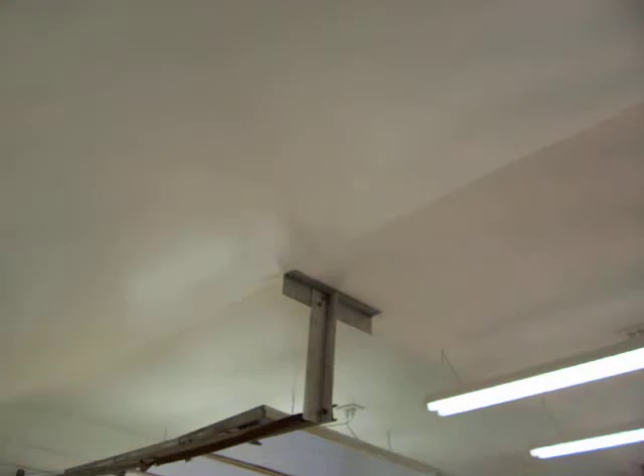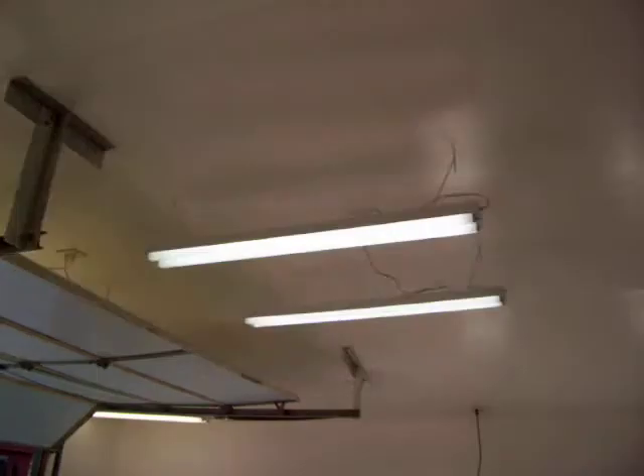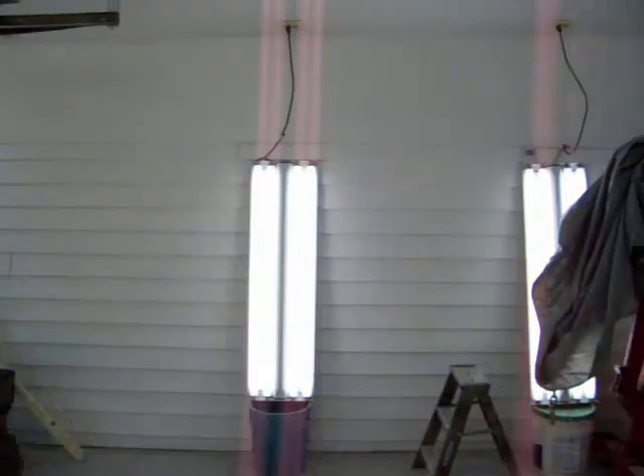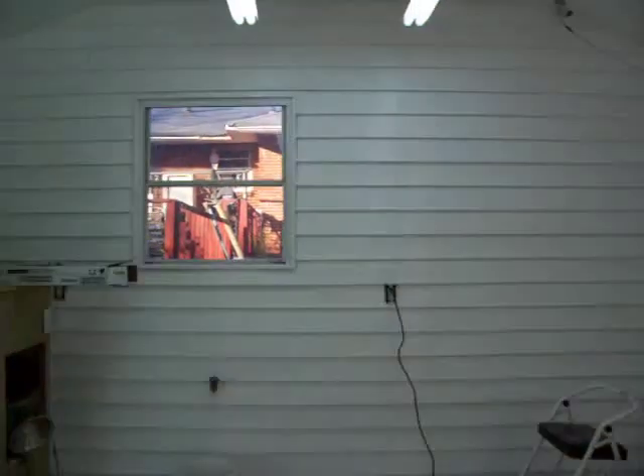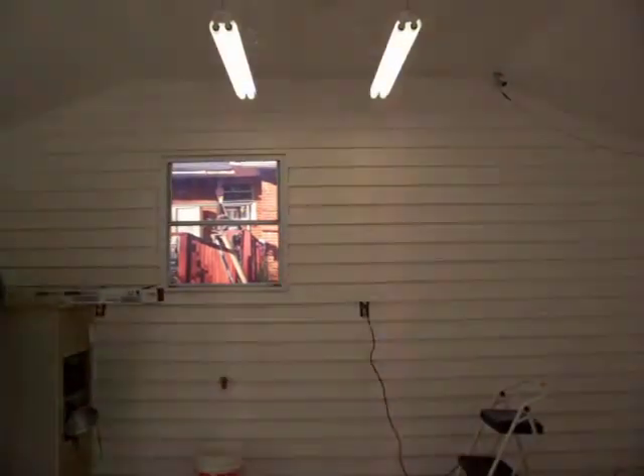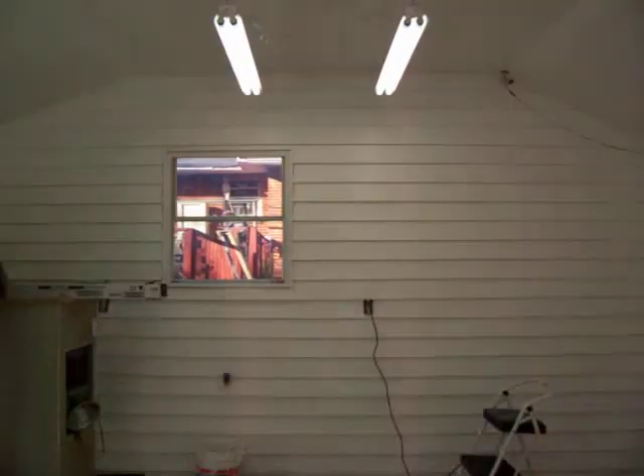We got more lights in here in the ceiling — six lights hanging, four-footers in the ceiling, makes a big difference. We still need two or three down this side, two or three down that side, and we're going to try to find two more four-footers to put on the walls. We're also going to put two four-footers up along the bottom right over the water spigot — that'll give us all the light we need when we're painting the car.